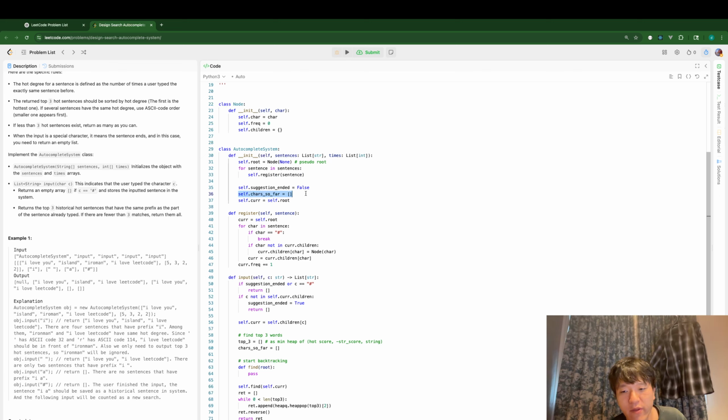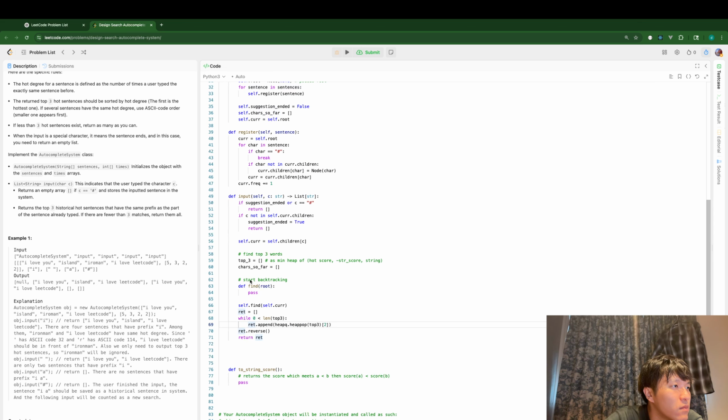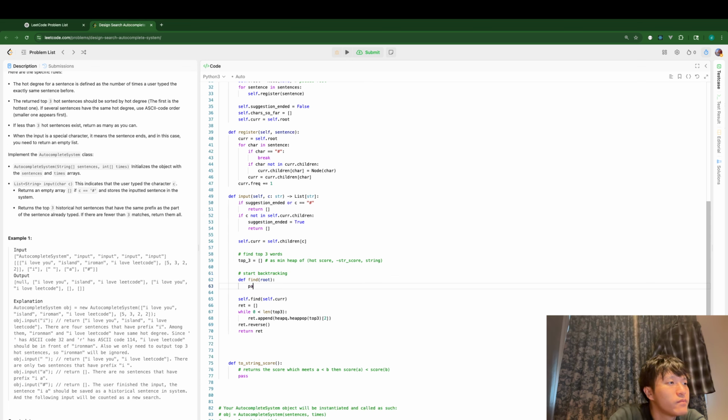I mean, what characters are already typed in the input method call before this call. So this serves the chars, a global variable. I will use it. So currently I'm at root, and I will take a look at every character below this root.